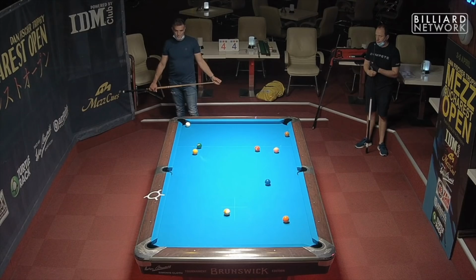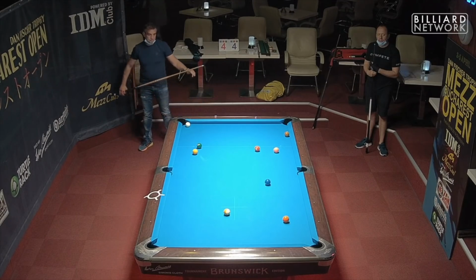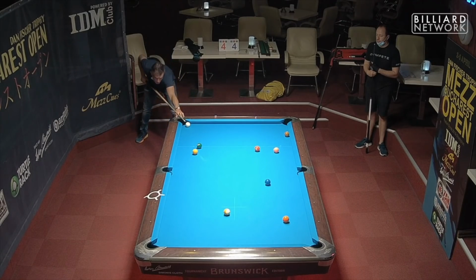You see a massive difference in Shane's break compared to Alex's. Shane's break is more calculated. It's more of an exact science. He's playing position for the 1 whilst controlling his cue ball as well. It's pushing out.